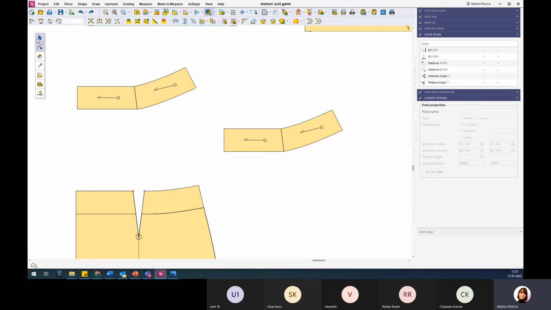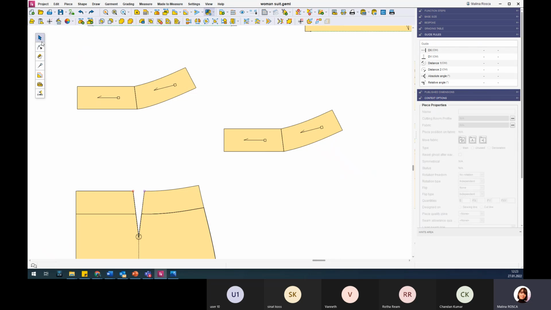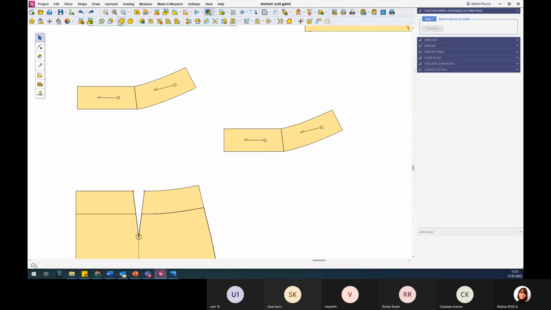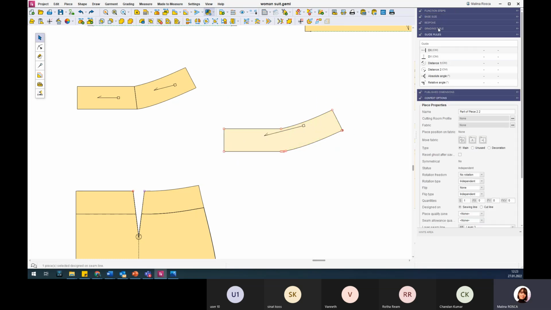And now all I have left to do is go into the piece mode and use the function join pieces into a new piece. I'm going to press the function, and all I have to do is select the pieces to be joined or welded together. So these are the two pieces, and all I have to do is press validate.